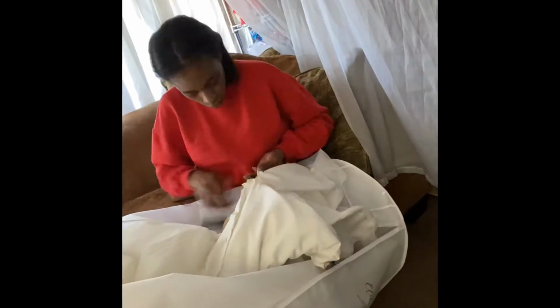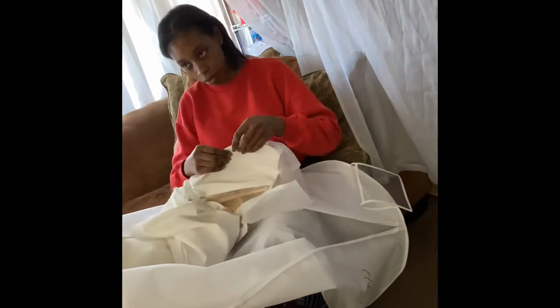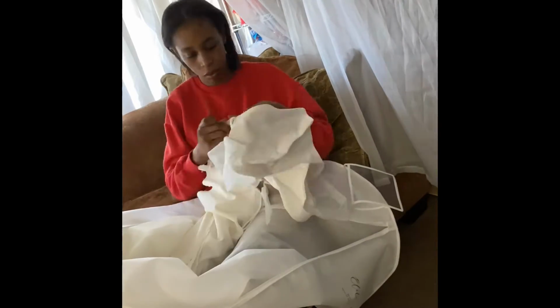So the first step to resizing the dress is taking it apart. Let's go ahead and take this dress apart and see what we get into.